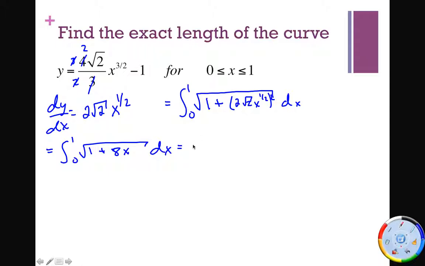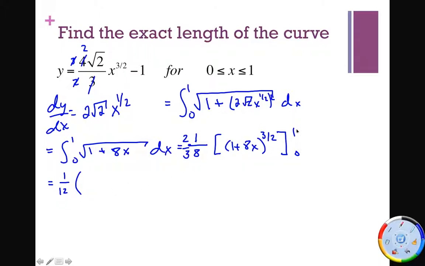And if you used a little bit of u substitution, if it was necessary for you, you would get the antiderivative is 1 over 8 times the 1 plus 8x to the 3 halves power, oops, times the 2 thirds out here, evaluated from 0 to 1. Now, I'm pretty sure you guys can find this antiderivative. If you can't, just come see me tomorrow. I will help you out, show all the little steps between. 2 over 3 times 1 over 8 becomes 1 over 12.